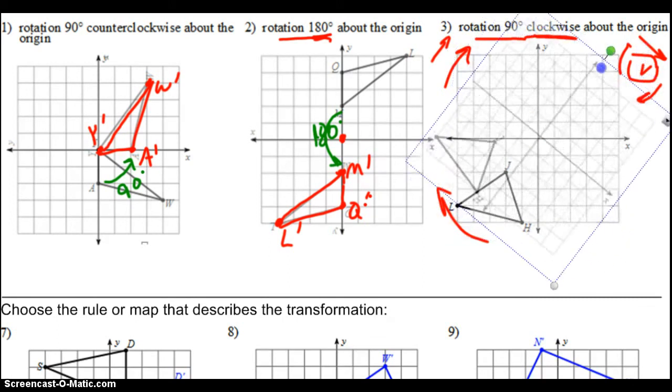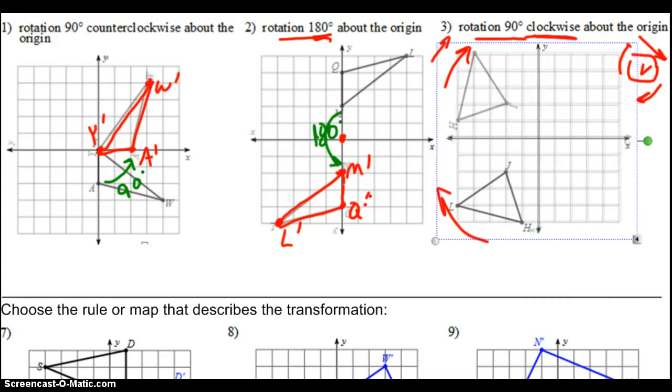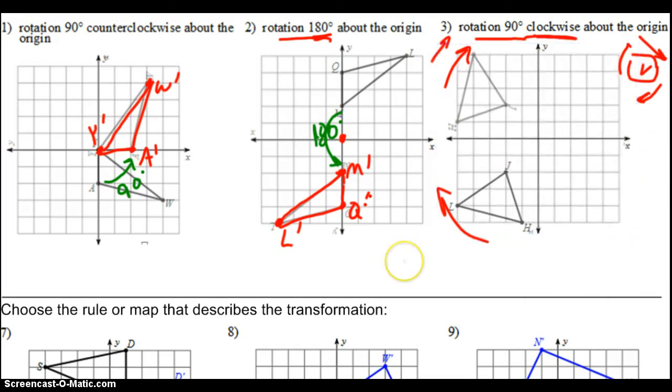Alright? And a nice right angle, there it is. Let's line up our figure a little better. And that is a 90-degree rotation. So it looks like H prime will be right here. We've got J prime right here, and L prime right here. Connect our vertices, our points, to get the figure.